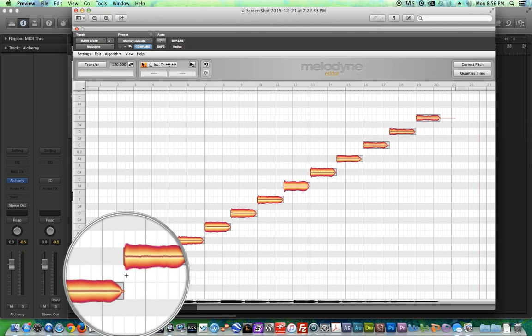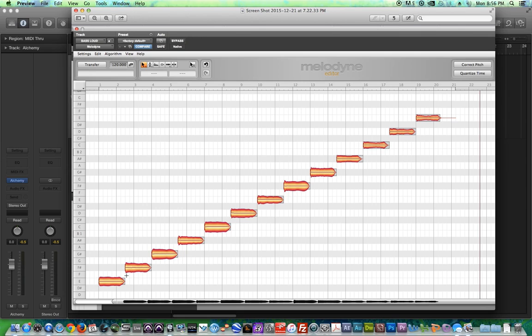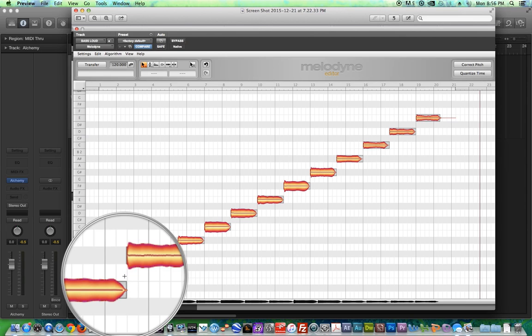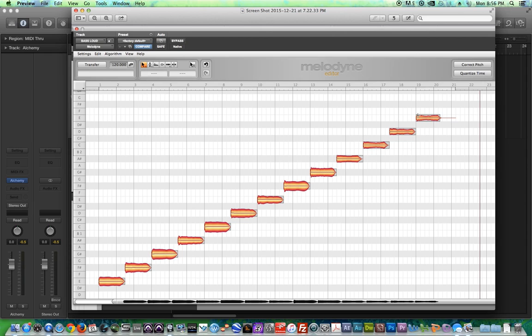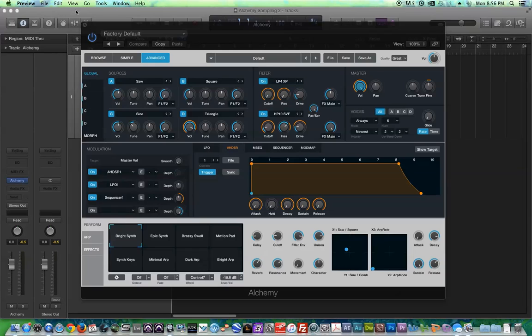What if I play the note F on the keyboard? The note F on the keyboard will actually be extrapolated by the sampler. It basically uptunes the E up to F or downtunes the F sharp down to F. So we do this just to save space and also make it easier on the musicians so they don't have to play every single note in a chromatic scale. And the only reason I brought up Melodyne for this is just to visually demonstrate this.